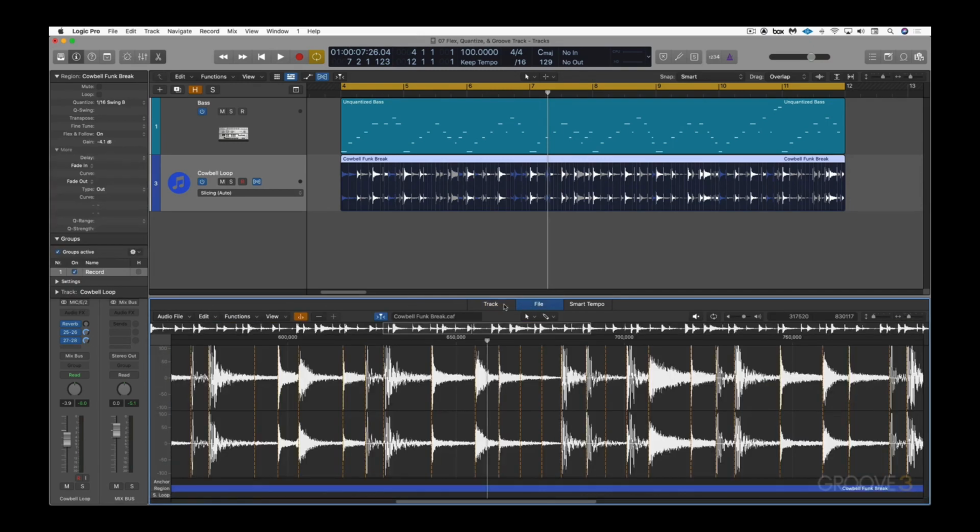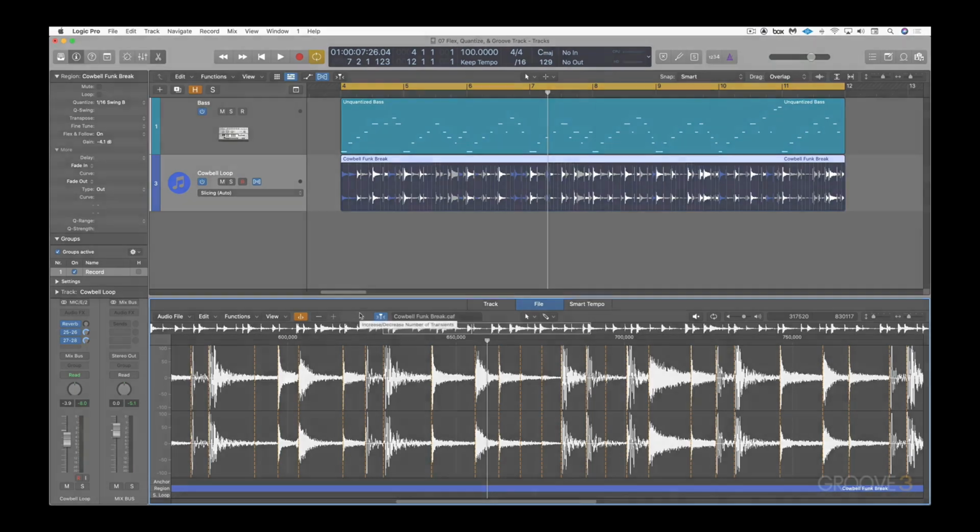And if you need to, though you shouldn't need to, you can play with the strength of the transient detection to detect fewer markers if you want. And as I do that, you'll see some of this changing and it'll get a bit rougher. It'll probably still sound okay, but it won't be as accurate. And Apple loops generally default to having the maximum strength for transient marker detection.